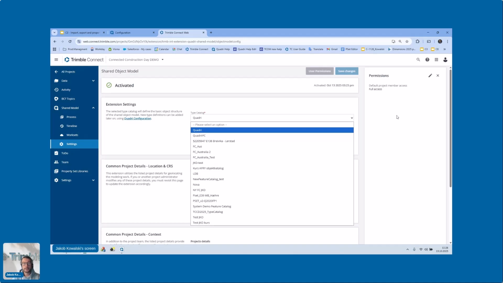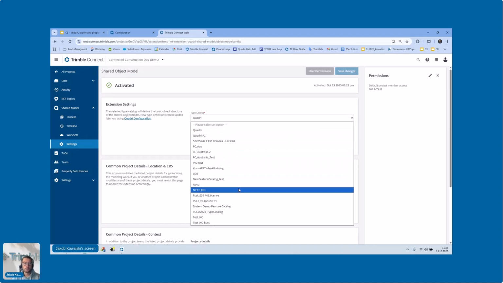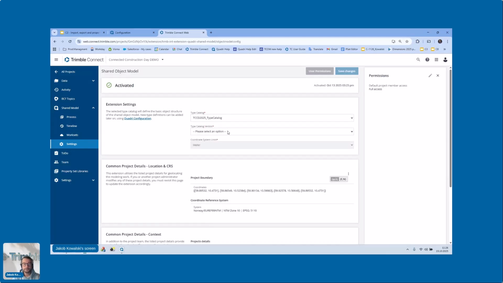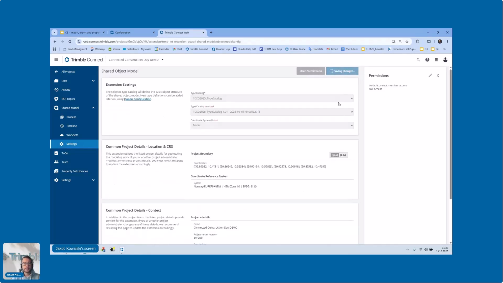But here I can click this down arrow and select the one I created. For now, this has only one version, which is version 101. But I can edit it later as well, and then I will get different versions of it. So then I can update with the next version of this same type catalog. I then click Save Changes.